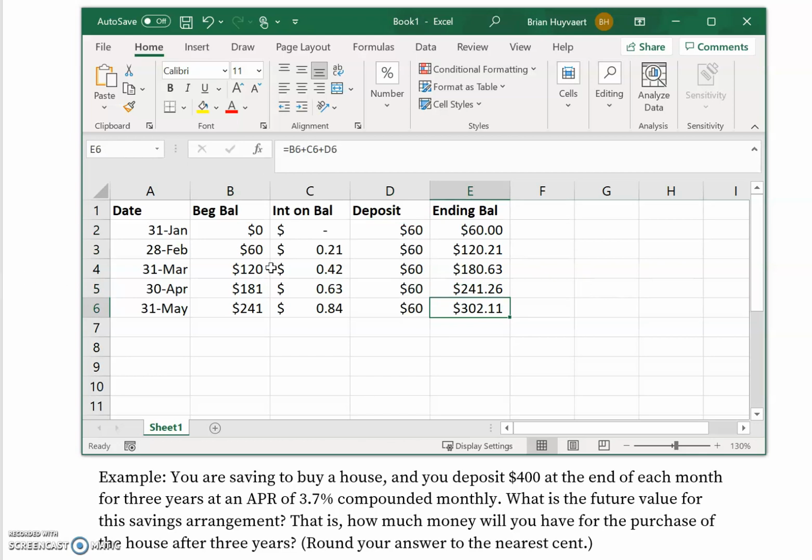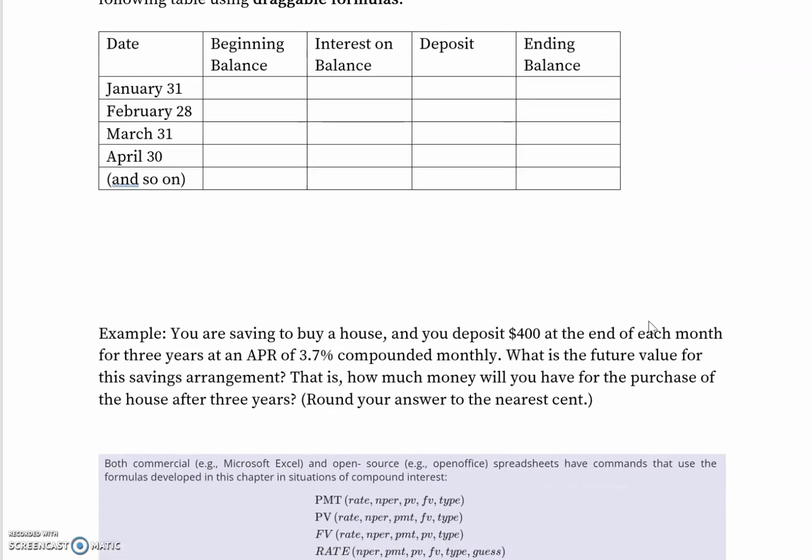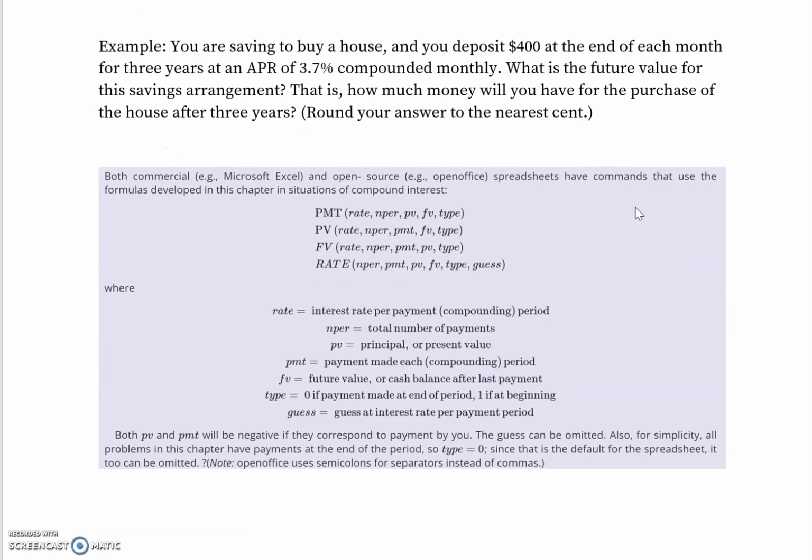So really, this is just trying to get us to think about how this would look. It's very similar to the exponential stuff we've been doing, but with a small change. So let's take a look at another example. And one thing I wanted to do along with this example is provide some of the functions that I introduced last time, just in case there's something we need to solve for in the future.